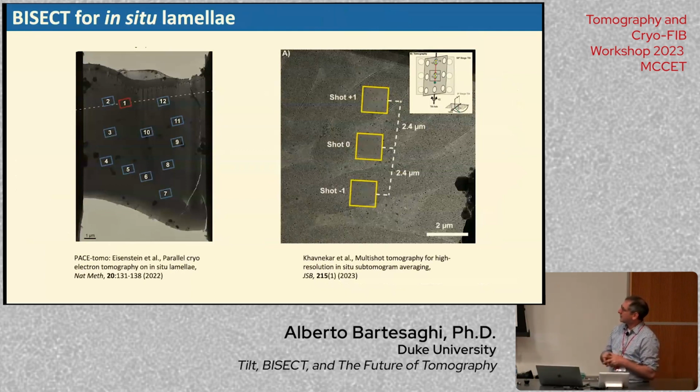There's a couple of groups from Rado and Jorgen, 2022 and 2023, where they actually used this beam image shift strategy to image multiple areas of a lamella and then get high resolution structures that way. Now, there is one other element that I want to mention here. So this essentially allows you to collect data fairly quickly, or much faster than before, and also have high quality data at the same time.